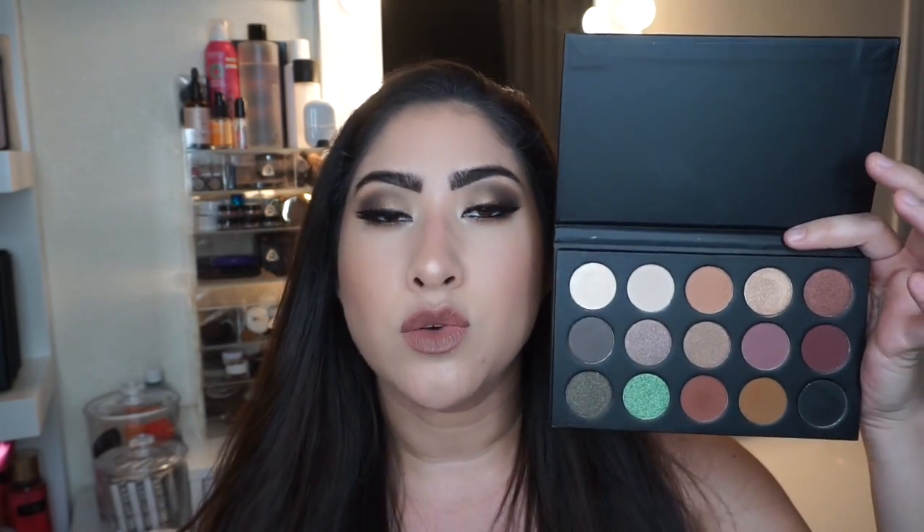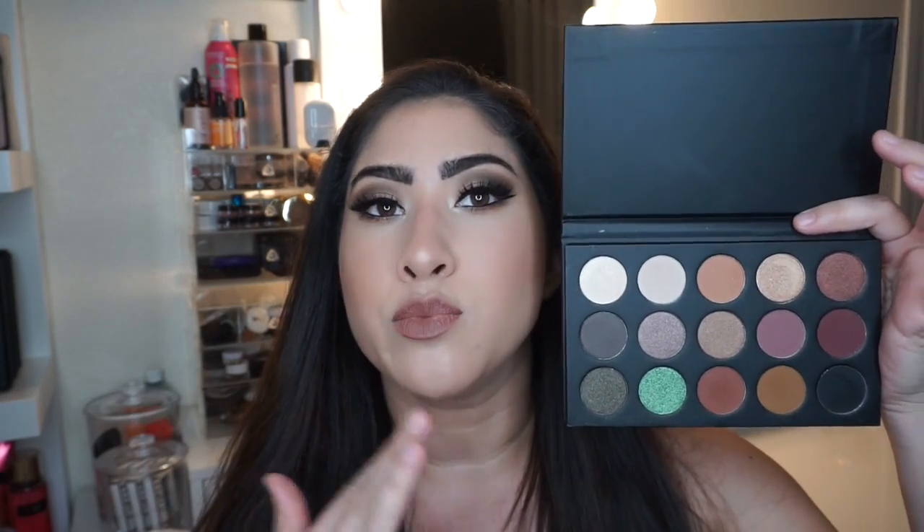It's so stunning. I love how it has a diverse selection of colors — she has warm tones, cool tones, browns, purples, mauves — a lot of different colors you can have fun with and do different looks. I got this today and was so anxious to use it. Since I filmed a makeup tutorial using this palette, I thought why not do a quick mini review as well. This palette only retails for $14.99.